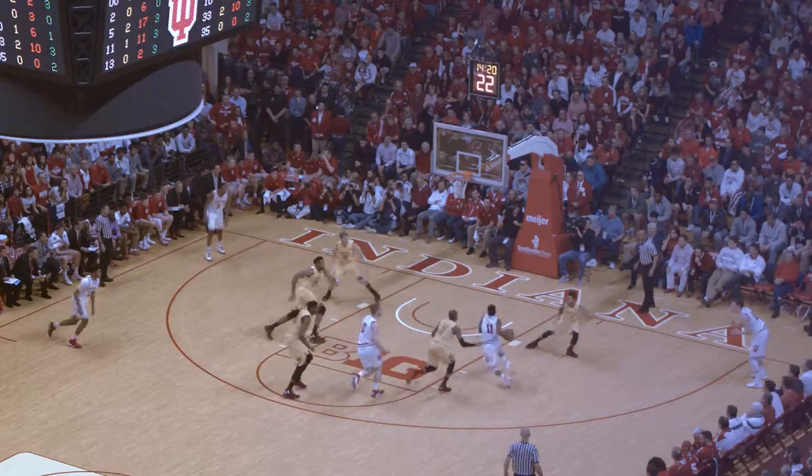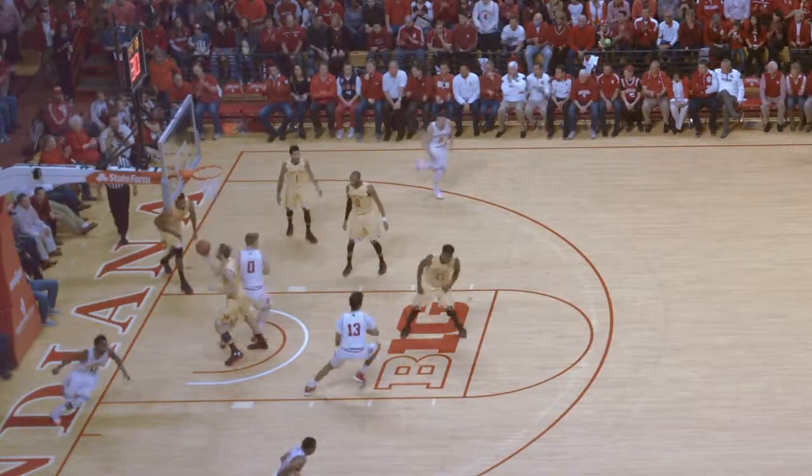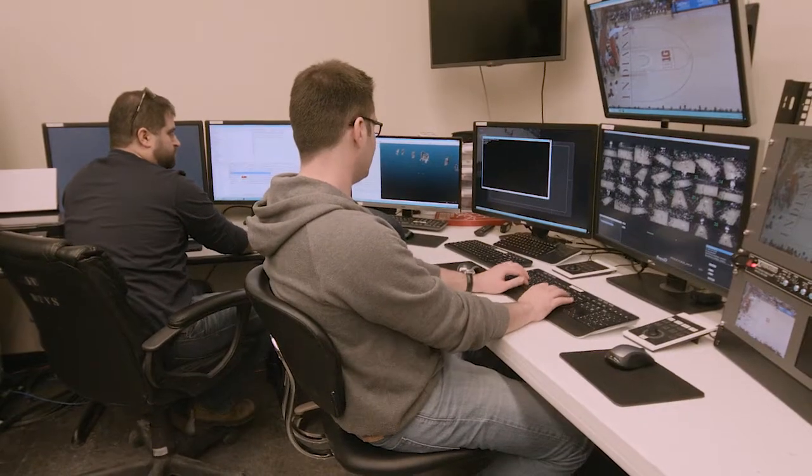This distinguishes Indiana University, I think, in 2 distinct ways. One, we are the only university in the world to have this. It's only in 15 stadiums, but I think maybe above and beyond that is the fact that our students are learning to utilize this technology. In conjunction with freeD, they created a training program, a syllabus, and then we provided the students for them, and they have trained 11 students now to join the 4 people that they already had.